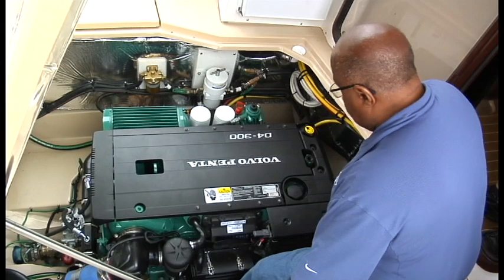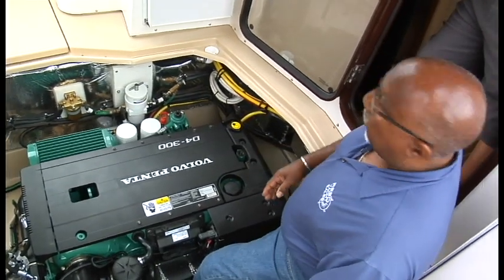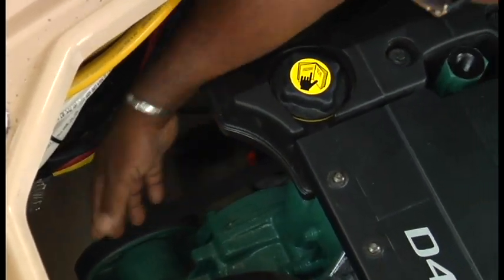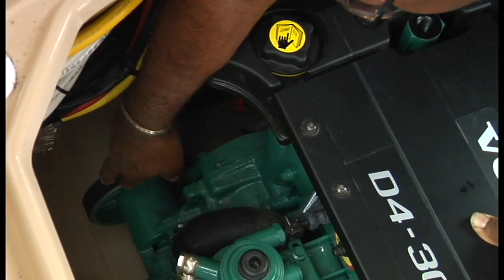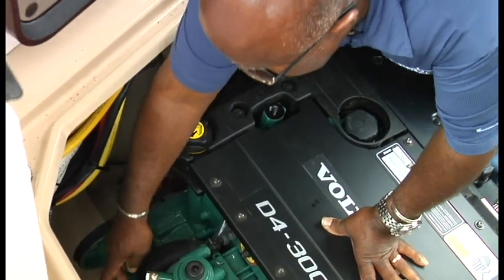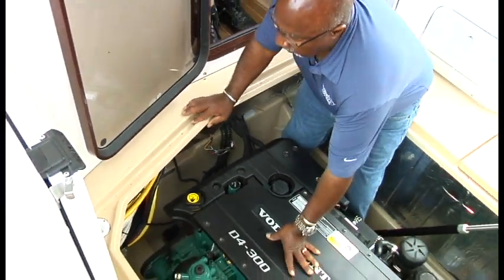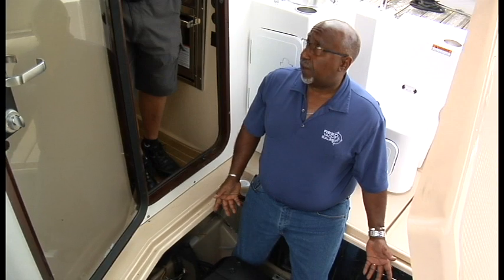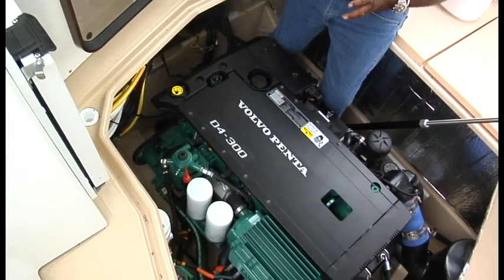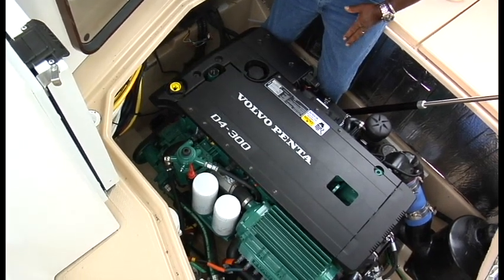That was pretty much it for the diesel. There are the seawater pumps over there — I did give you a spare impeller. Just off the serpentine belt is the seawater pump bringing the river water in through the heat exchangers. In here is a rubber impeller and every few seasons you're going to need to replace that. It depends on how hard you use the boat but they usually last about five years. It's a handy item to have because if you suck in something big and it stops the flow, you're going to lose a blade and not get good flow.